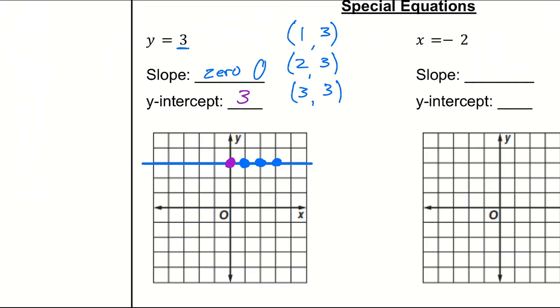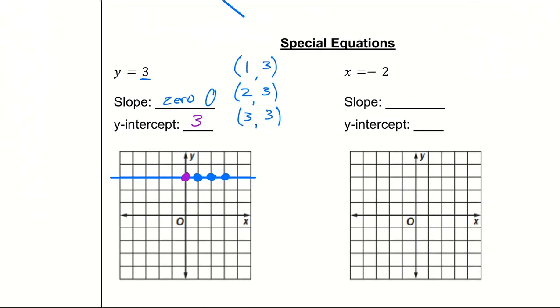Okay? So that's the first kind of weird one. And the second one that we have is saying that x is -2. So you're going to do the same thing. x is -2, and we'll pick some y values. And if you just want to go 1, 2, 3 on this as well, that's maybe what I'm going to do. Like that. Then you will plot those points.